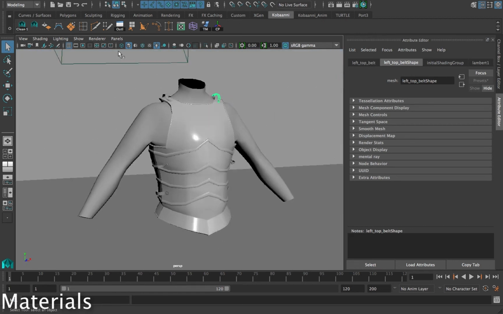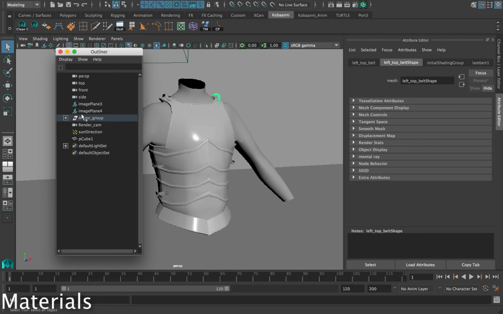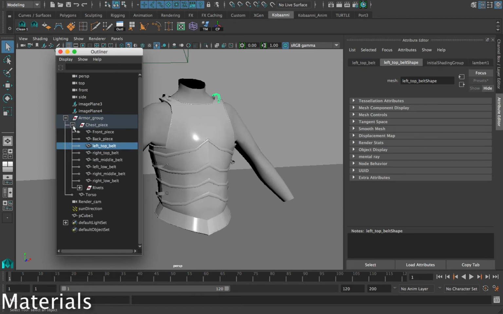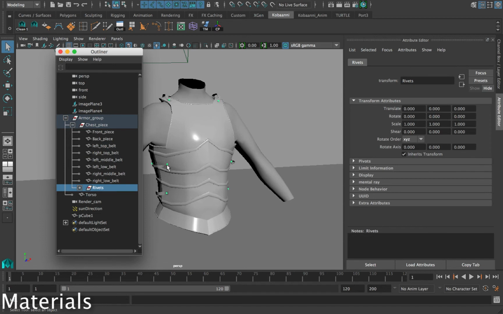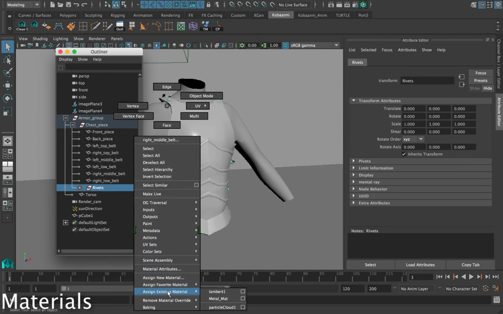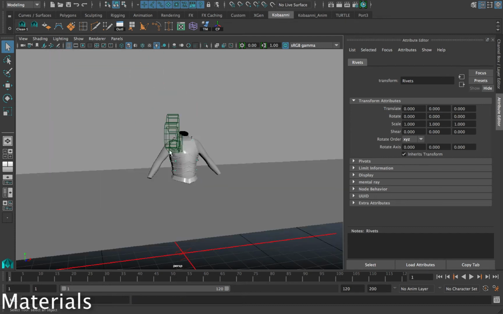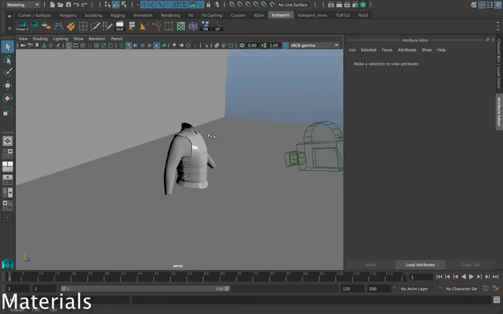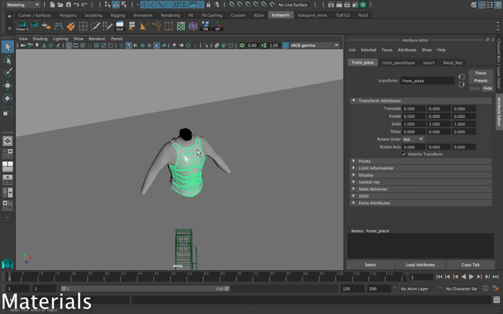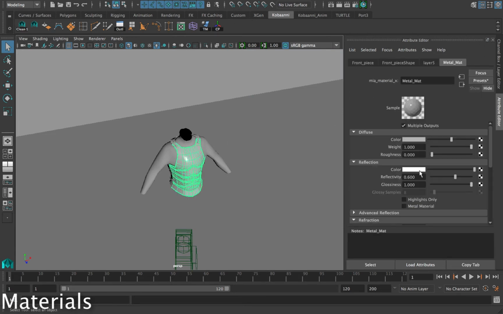So in order to select all my rivets, instead of going through manually, I have my stuff grouped up. So I'll go to my groups, select rivets. While everything is selected, right click, scroll all the way down to material, assign existing material, and metal. Now anything I change on that material will change on everything that has the material applied to it. And as I said, we are not going to focus on the leather that binds the front piece and the back piece, because leather acts very differently to metal. So now I'll just select the front piece and choose the material, and now we'll start manipulating the material.